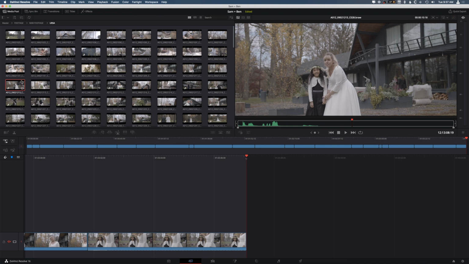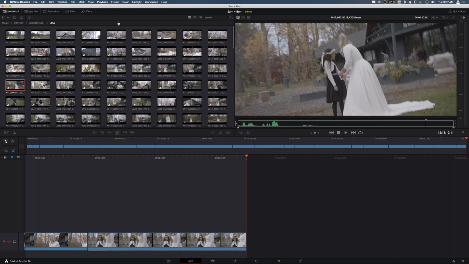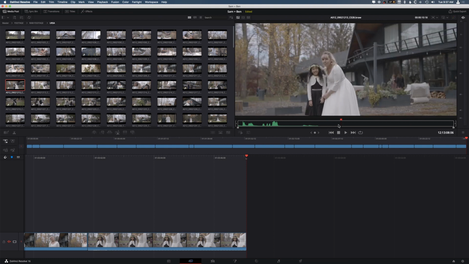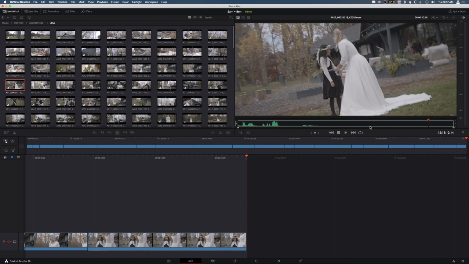So one of the really cool features is that this allows you to be very quick, keep your hands on the keyboard, and just be quick. One thing that I did do, just so you guys know, is I did remap the append edit to Shift-I. So what that means is when I click Shift-I, any selection I have right there, so if I have an in and out point, is going to immediately append it to the end. That's just for speed for me. You could do anything you want, but I just recommend doing that. All you gotta do is go to Workspace, Keyboard Customization, and then just change it.